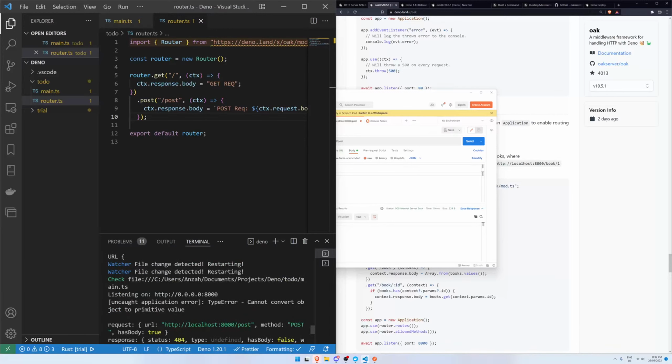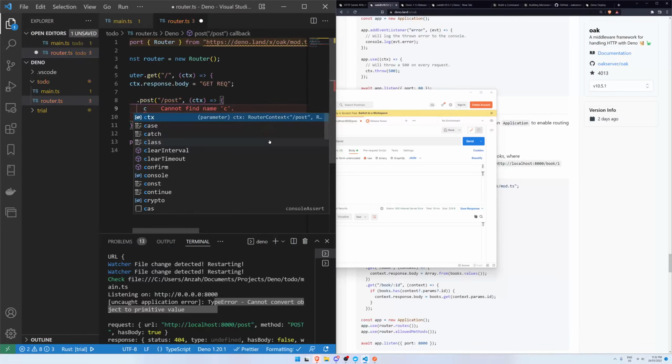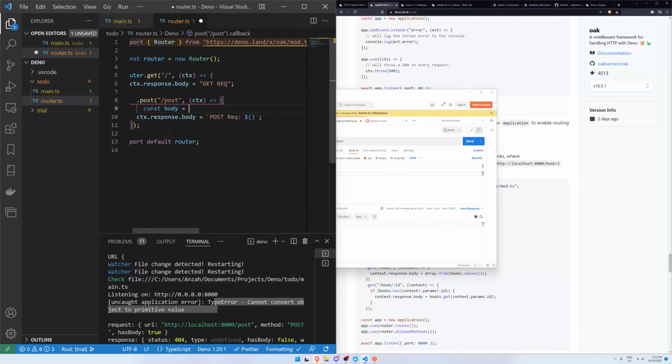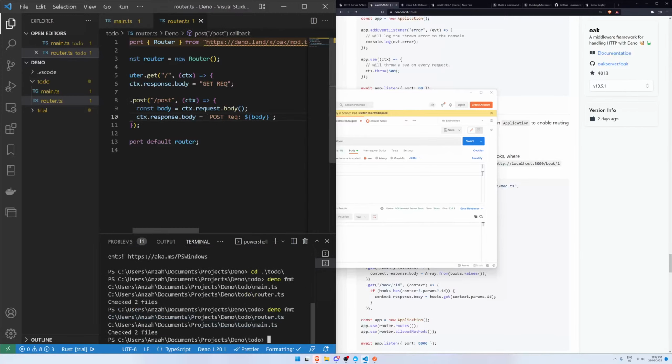Okay, application error, cannot convert. Okay, so maybe we need to define this outside. And let's run our format again.